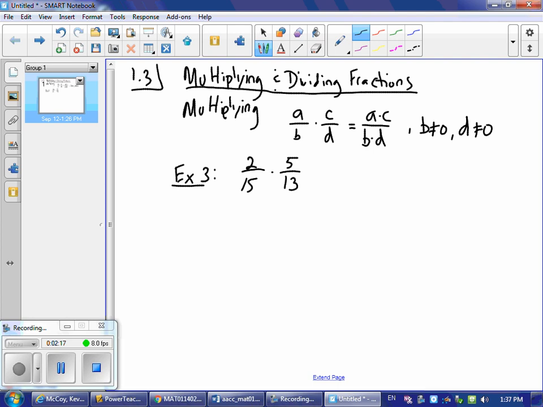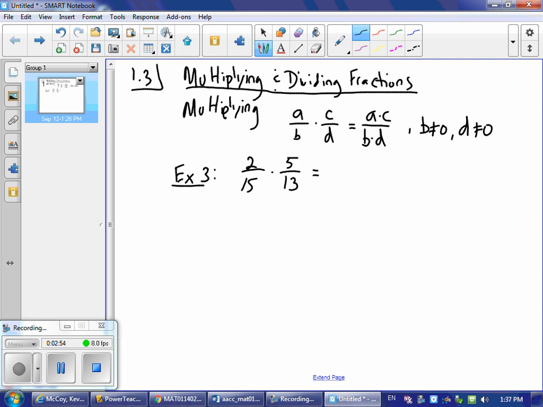Okay, so one of the reasons that we do the prime factorization is so that you start to get the idea that certain things on the top, if they're in completely factored form, can eliminate certain things on the bottom. So one thing I want you guys to see is we can certainly multiply the top straight across. There's no problem with that, and we would get 10. The problem is, if you had to do this without a calculator, 15 times 13 in the denominator, not an easy thing to do in your head. You could probably figure it out if you wrote it out and did it on paper long ways. But there's a slightly easier method to do this.